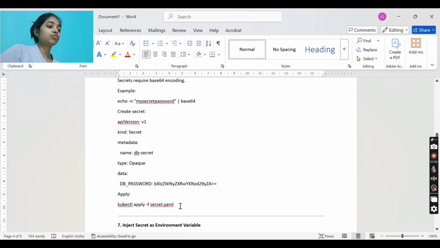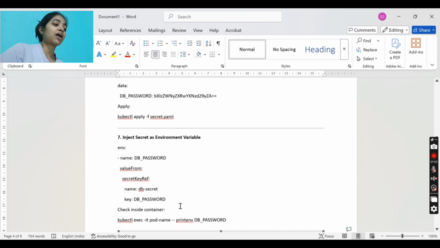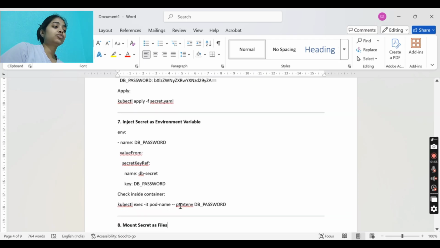Okay, once you have created it with kubectl, again there are two ways to use them in the application. First way is to inject the secret as an environment variable, so we need to give env, and then which environment variable. If we are using this key in our code, then this key in the code should get the value from secretKeyRef, and the secretKeyRef says which value should be picked: db-secret, and the key is this.